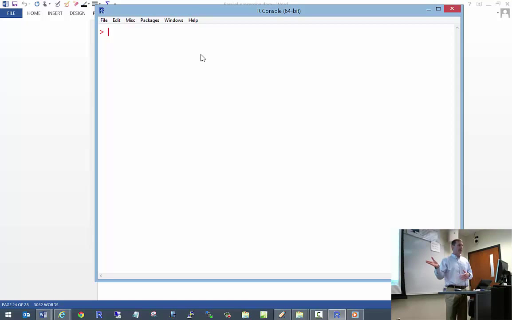The problem is it doesn't actually stop everything that's going on. While you're able to get back to the command prompt, remember you have these separate R sessions running in the background. Those will still keep on running, and they will run until they would normally reach their conclusion, which obviously may not be ideal.